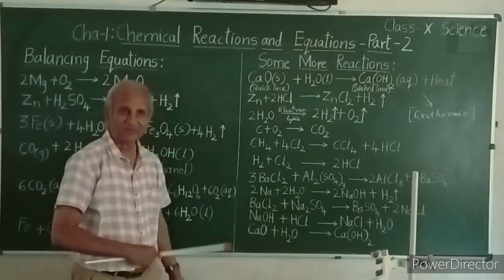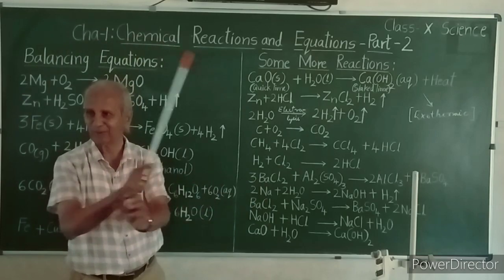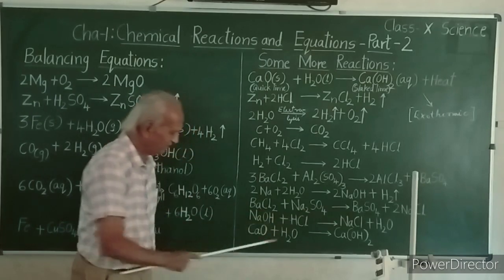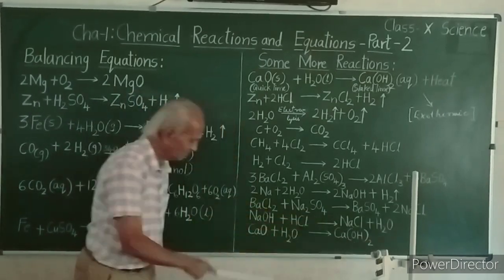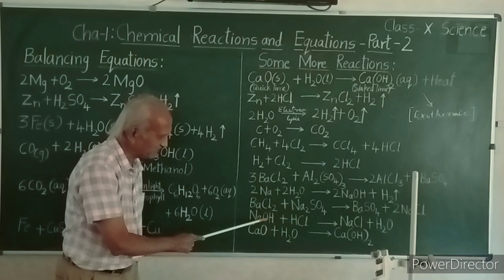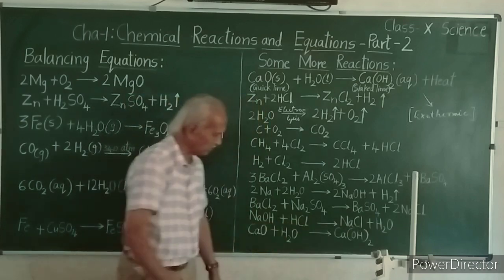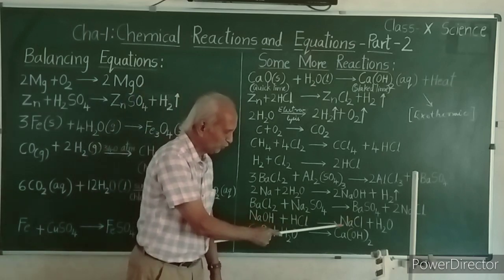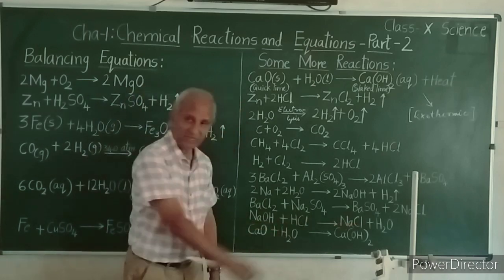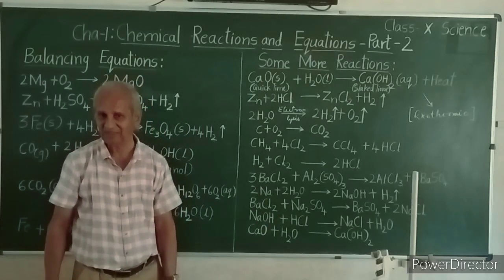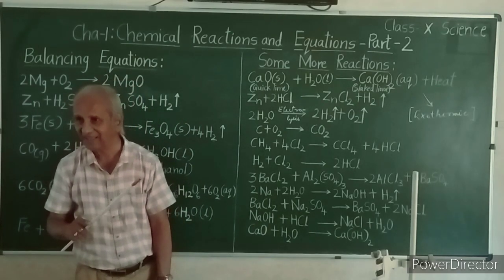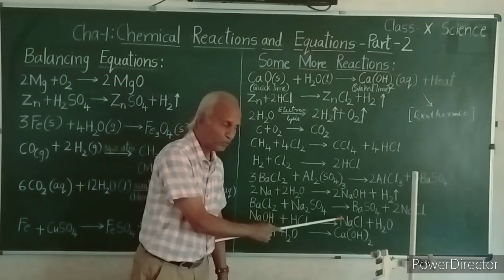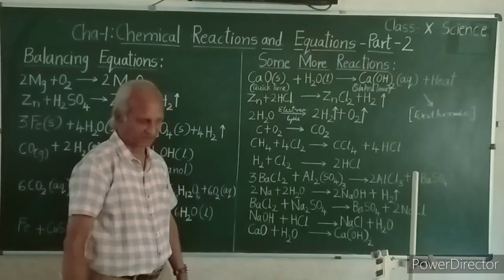We need not check at all. It's just the radicals that exchange. Everything is there. Na, O, H, 2 H's, they have come together here, H2, and Cl is here, Cl is here. Sodium chloride. Sodium, Na, natrum. Natrum is the Greek word. First letters are Na, capital N, small a. So sodium chloride plus water.